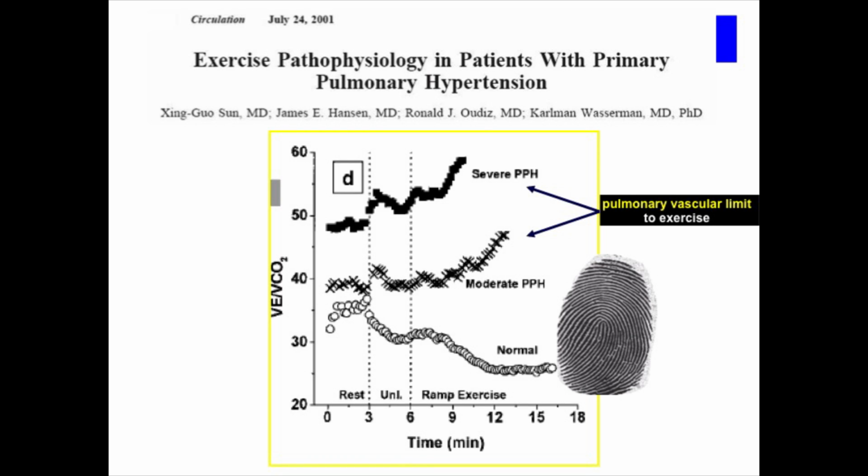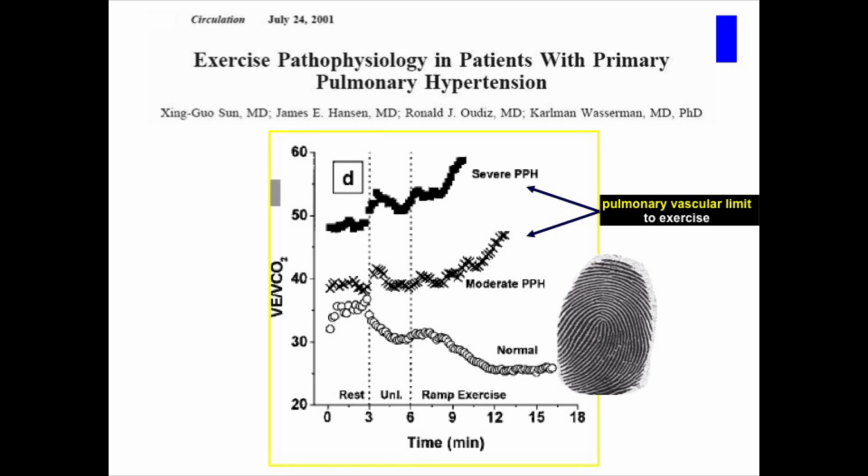That's because it's pretty tough if you are hyperventilating to continue hyperventilating while getting towards your anaerobic threshold and beyond. In other words, it's pretty hard up here to be focused on something like fear that is causing you still to breathe heavy. You're really trying to push the pedals and trying to go forward. So nevertheless, the resting levels are higher in PAH, as you see here, 40 for the moderate and maybe almost 50, and they fail to decrease during exercise. So you see that point during unloaded cycling and during exercise, it's not going down. In fact, in the most severe case, it's actually going up. And then with recovery, it goes up, so we kind of try and mask that off.